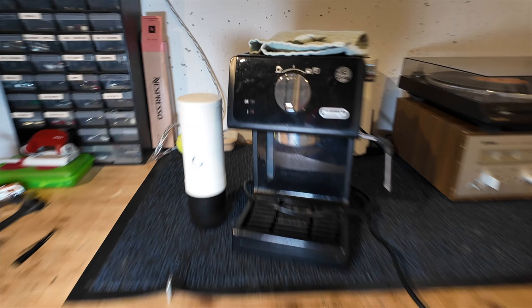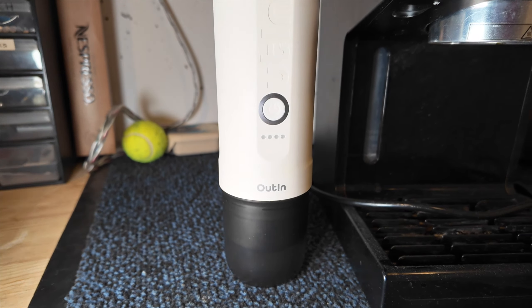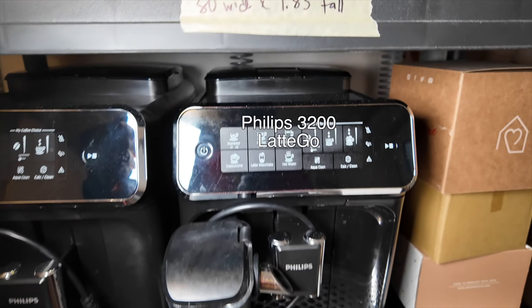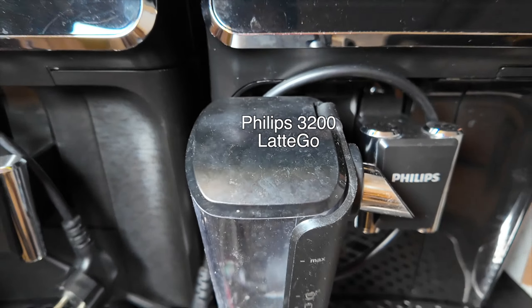Going into the man cave — this is the ECP 3120 that's on sale. Ost is also on sale; they've got some good deals going on right now as well. Then Philips has got their super-automatics on sale — that's the 3200 right there, which is on sale right now as well with that LatteGo milk thing on there.